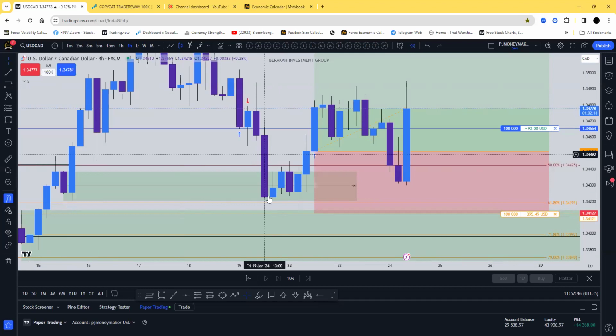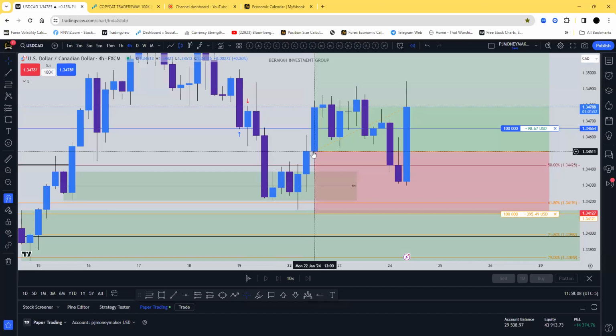Then the micro candle here, boom. I'm not getting in that candle. I'm not getting in this one, not even this one, not even this one, not even this one, and not even this one. When I saw this one, engulfing all that movement, I said, man, the market will go up. Boom. And I get in here.